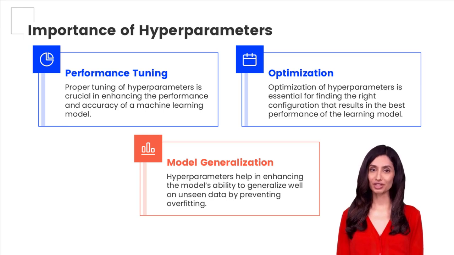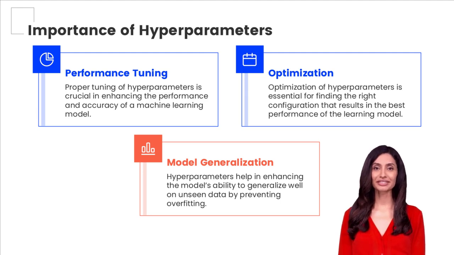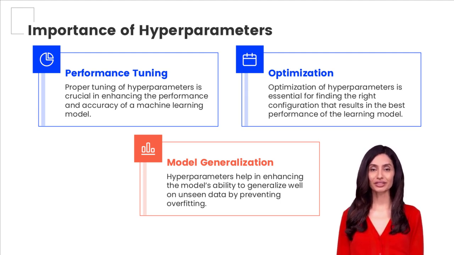In the world of machine learning, hyperparameters play a crucial role in model success. They're like the secret ingredients that, when adjusted correctly, can significantly enhance a model's performance, ensuring it not only learns well but also adapts seamlessly to new, unseen data. This fine-tuning process is essential for preventing overfitting, a common pitfall where models perform well on training data but poorly on new inputs. Let's explore how to leverage hyperparameters for the ultimate model optimization.